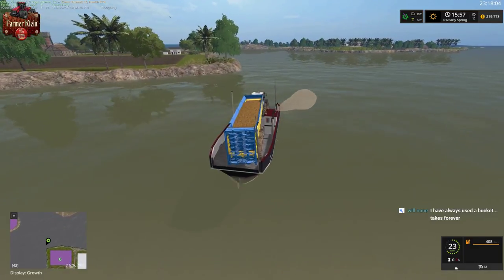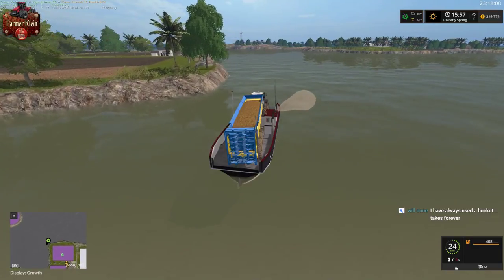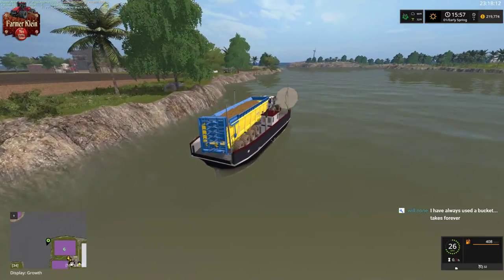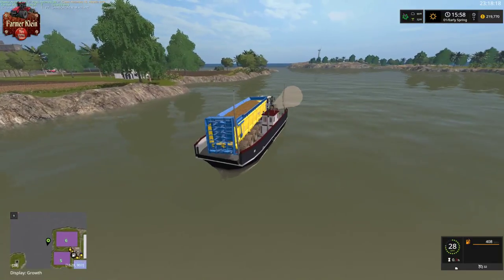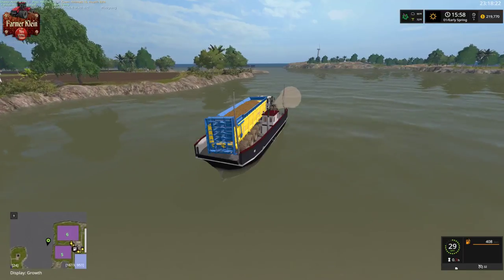Oh, yeah. It doesn't work on every spreader. The in-game ones, for sure. Some of the mod ones it doesn't work on. It'll even work on most tippers, most trailers will fill from there also.